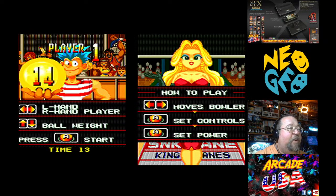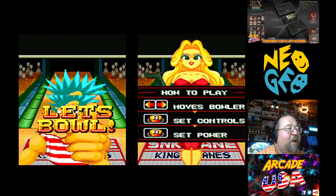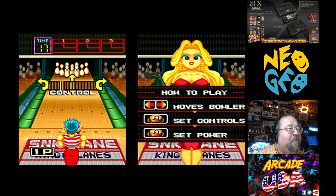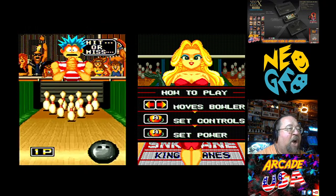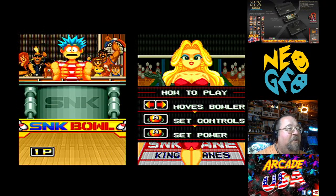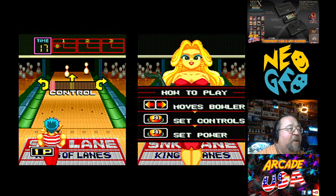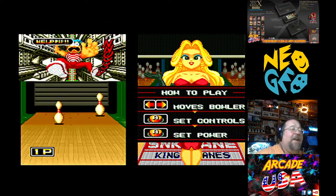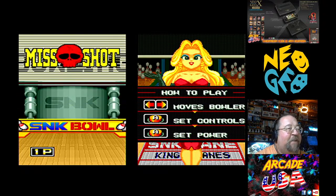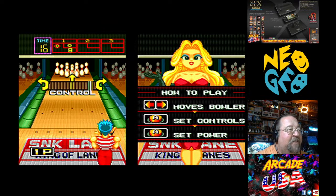Let's give a real heavy ball here. 15. Oh yeah. Hey, let's bowl. Okay, get over there. And boom! Oh no. Oh my gosh. That's not going to be an easy one to do. Hooked the wrong way. That power meter just messes me up. I mean, the aiming thing. That messes me up something fierce.